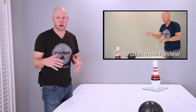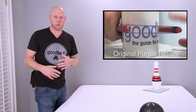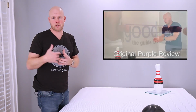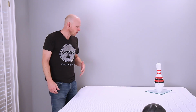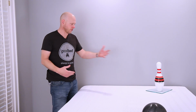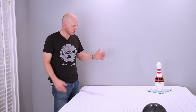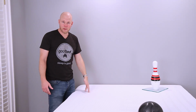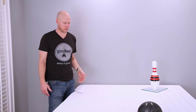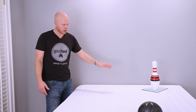You should also check out our review of the original Purple mattress, where we did a much more in-depth demo of this to demonstrate this point. But basically, that's the reason why the bowling pin tips over: the vibration. When we drop the bowling ball, it comes down with a lot more velocity, which creates vibrations and knocks the bowling pin over due to the vibration transfer.